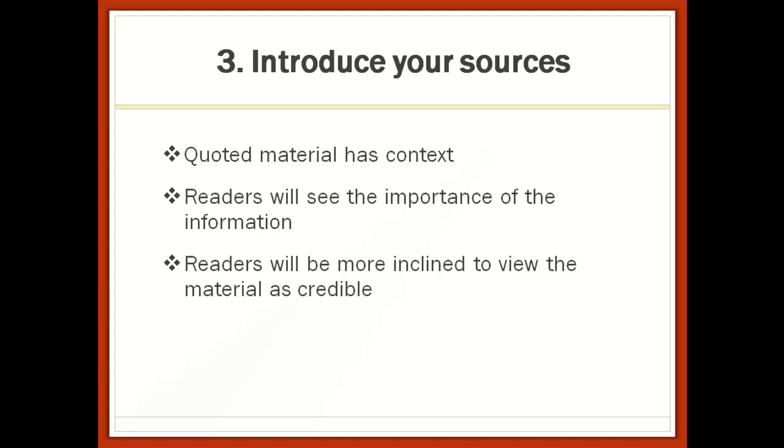Instead, introduce the source, and if you have additional information about the writer, emphasize the source's expertise on the topic. This strategy will work more effectively for academic sources where the writer is an expert rather than popular sources where the writer is a journalist. The benefits here are that before the reader gets to the quoted material, he or she will already see the importance of that information, and they may be more inclined to view this material as credible and valid.